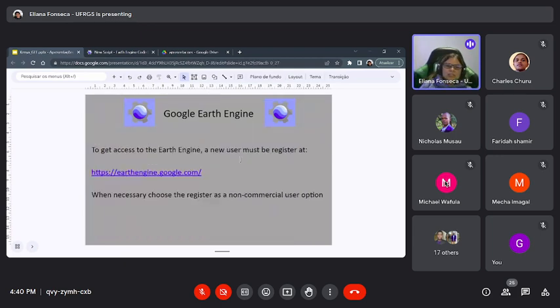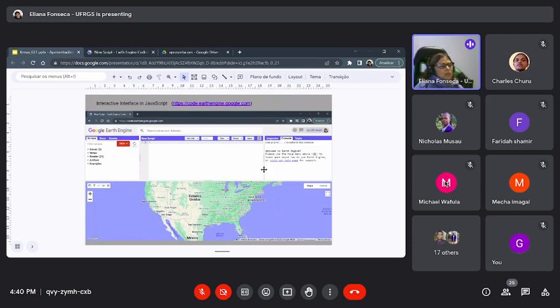So a new user must register at this link, and then when appropriate, choose non-commercial user, and then we can use it. Sometimes we have a restricted space, or we can process all over the world. We need to choose a small area because we are in the free part of the Google Cloud. Most of the users are using this interface in JavaScript.